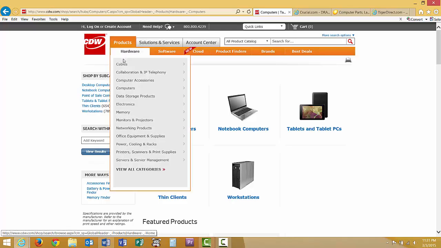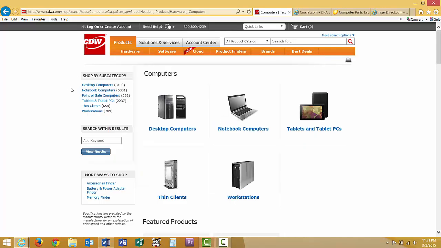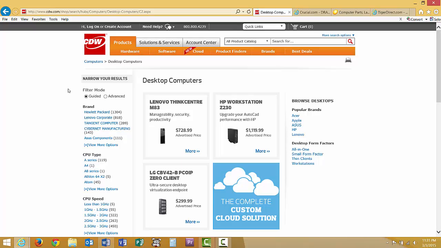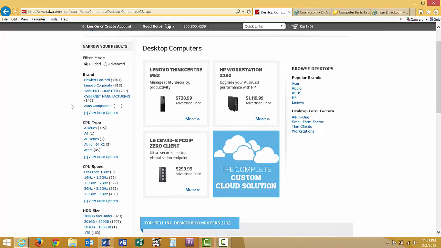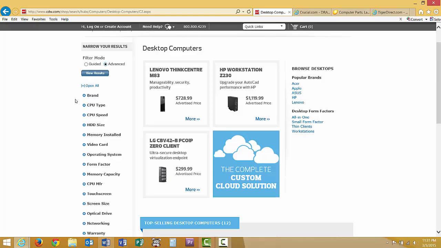So I clicked on hardware for computers, took me to here. Let's pretend I want to look for desktop computers. I'll select this one. You'll see there's a listing of all the different products that are there. And they sell just about everything, from cables to individual components to entire systems. You've got some different modes here that you can look at the page in. You could look at it in the guided mode, which is what we're looking at here. Or you could go to the advanced mode, which basically takes these categories and gives you expansion and collapse buttons. I'm going to go with guided.